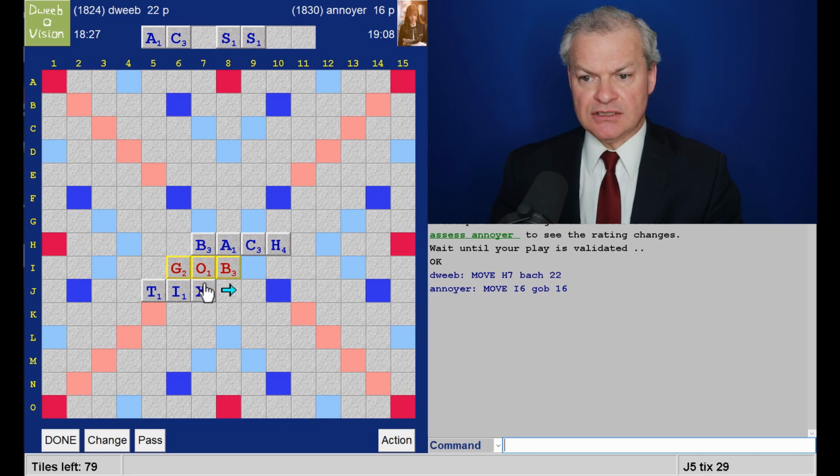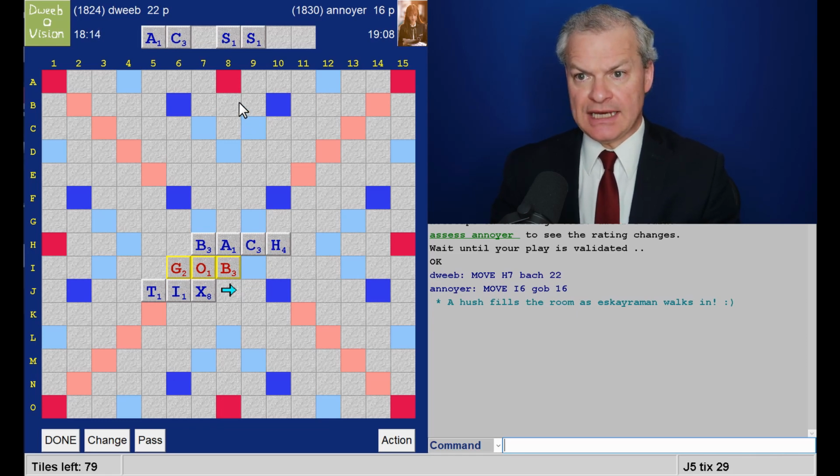Am I missing something? Is there a play beginning with S which gets the X tripled? Don't think so. I could play Saic and retain the X, but given that I've got S's, I would like to play off the X because the X is a non-bingo-y tile. And this isn't giving much away.